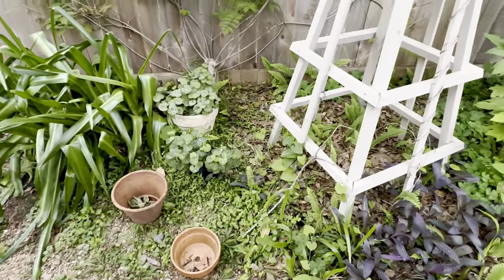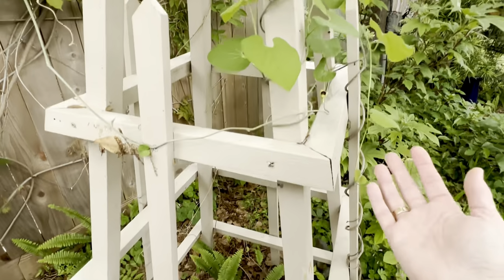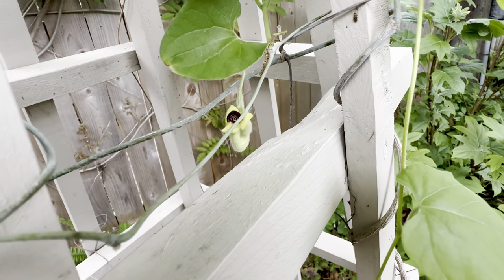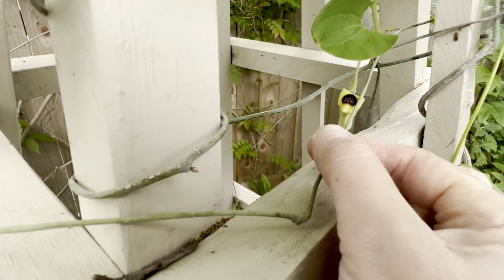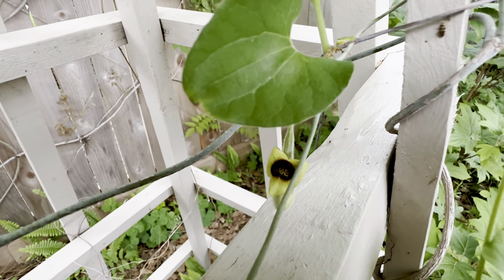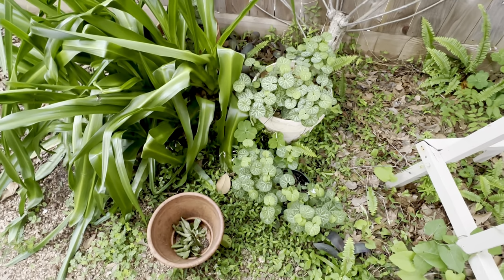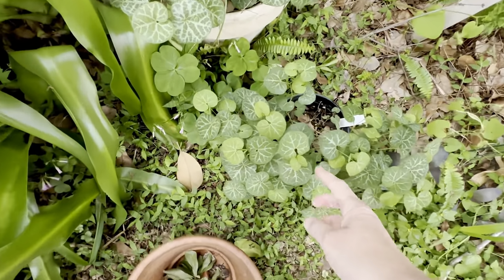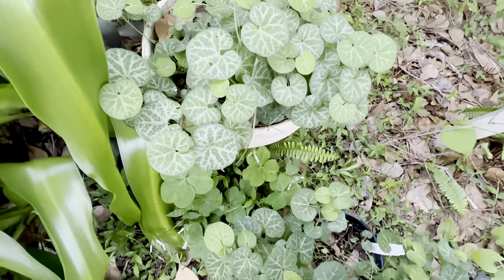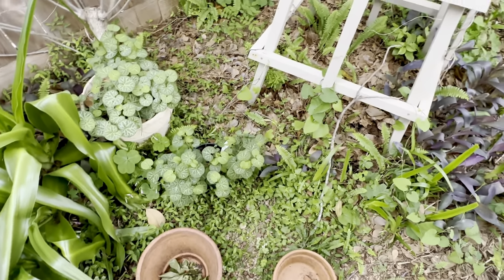Here are a few different pipe vines. This is one pipe vine for pipevine swallowtail butterflies, and it is coming up. Oh my goodness, you guys, look at the little flower. See, it looks like an old-timey pipe, right? I don't know if you can quite see it, but how fun is that? I just love that. I have not seen this bloom before. This is another pipe vine that I have seen bloom before, and I bought a third one because those pipevine swallowtail caterpillars will absolutely munch it down. I've got another one back there, I need to get a nice pot for that.